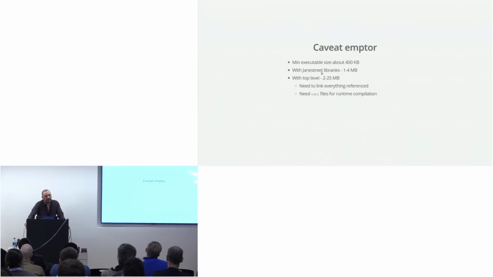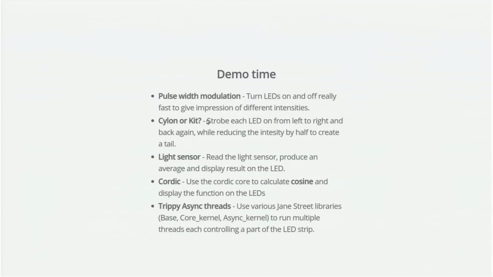It's understandable in a way. When you're doing the top level, it can't optimize out stuff you're not using because you can potentially use anything. So that accounts for about 7 meg of it. But it turns out these CMI files, which are used by OCaml for type checking the code you write, are enormous. So they took up about 16 odd meg. Just details. Okay, so let's see if we can get some demos working then.